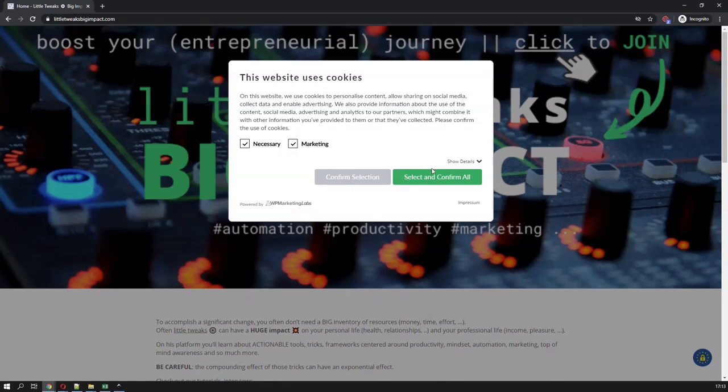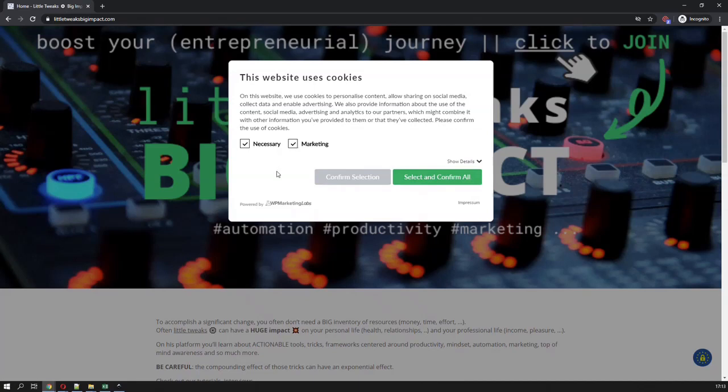It covers my need to be as transparent as possible towards legal entities that are checking the website, but it also gives a visual focus on the select and confirm all. So I'm hoping that most of the users will just say select and confirm all. Yeah, I think that's what's happening.